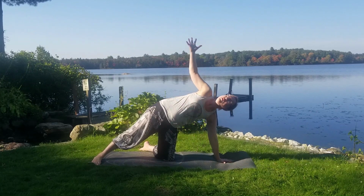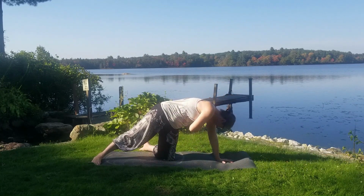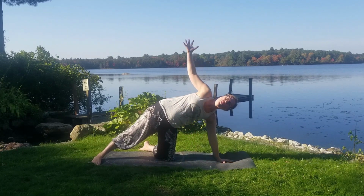Keep moving with your breath. Opening, revealing, exhaling. Maybe just turning inward. Turning to the world or your own problems instead of God.